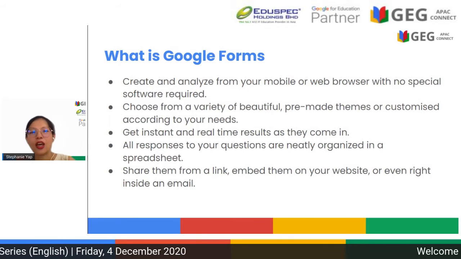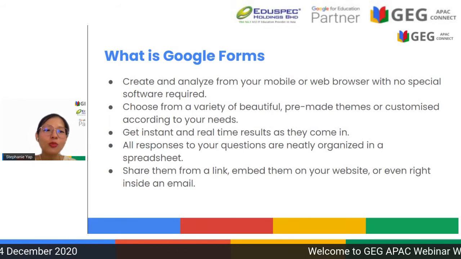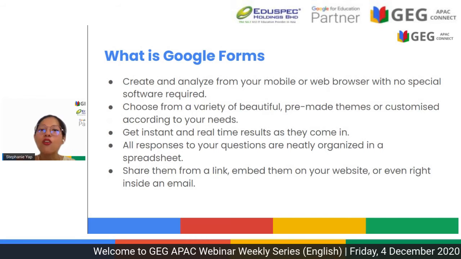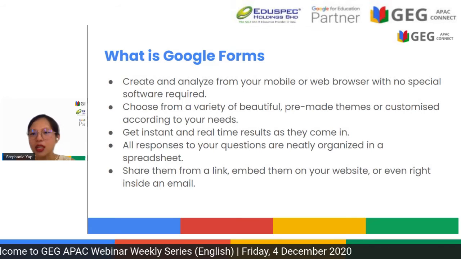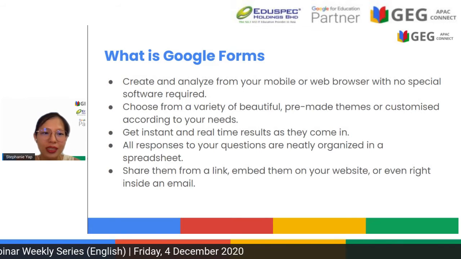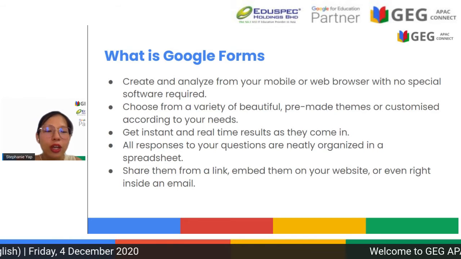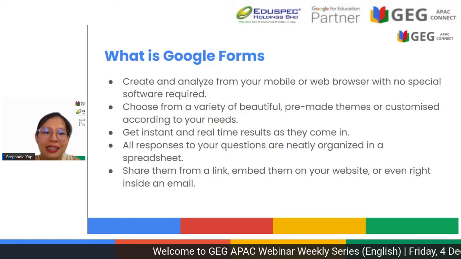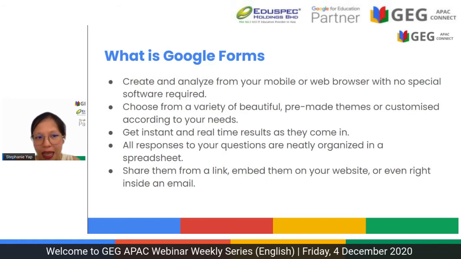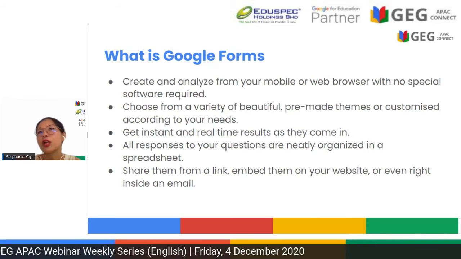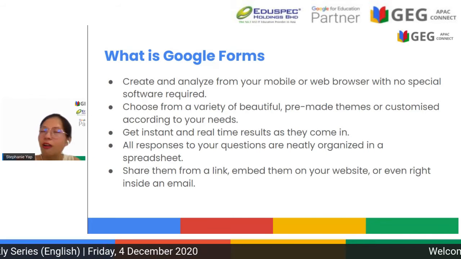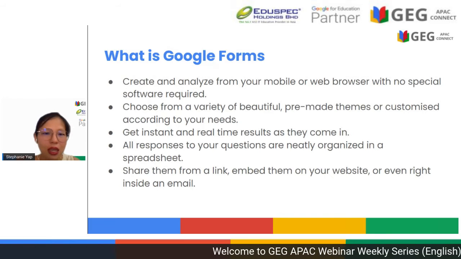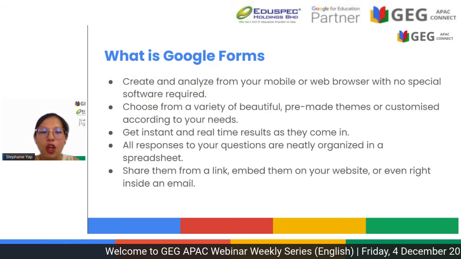So first, what is Google Forms? Google Forms helps us to create and analyze responses from your mobile or web browser with no special software required. You can also choose from a variety of beautiful pre-made themes or customize according to your needs. You can also use Google Forms to make online surveys, assessments, RSVP, invitations, and so on, depending on your needs.